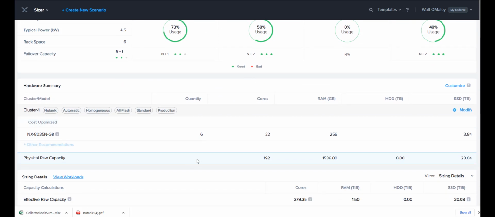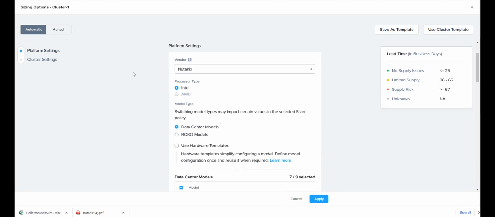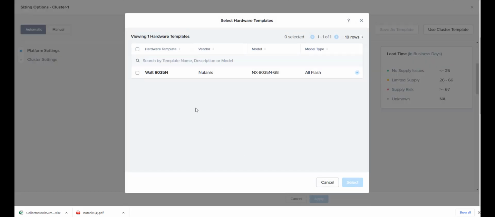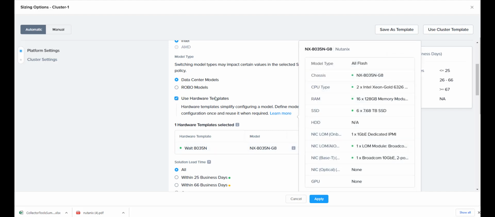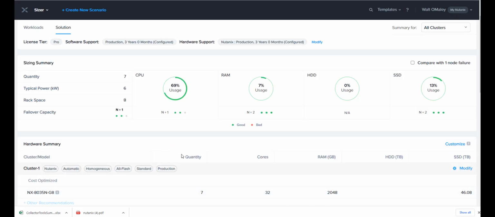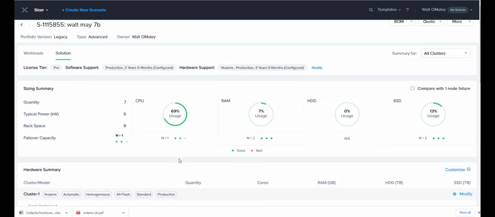But let's say the customer says, well, darn it, I have a certain model in mind. What you can do is still use your library, just like we had here, but then use a hardware template. And so here it's kind of taking the best of manual. Hey, I can specify very certain things. And here's all the information right here, so details of that model. And then once again, go ahead and size with that. Okay, so we're back here. We got a sizing. It's changed a little bit. It was just a little different model there. But you see there, that's all good.